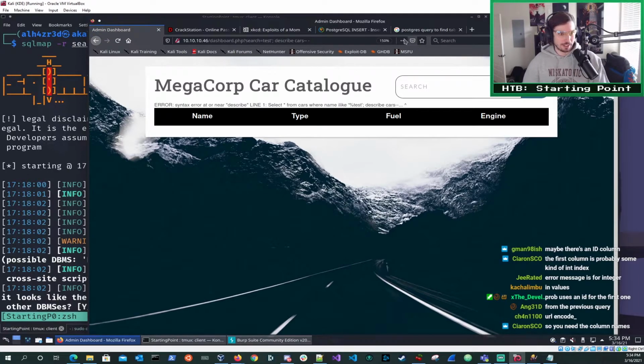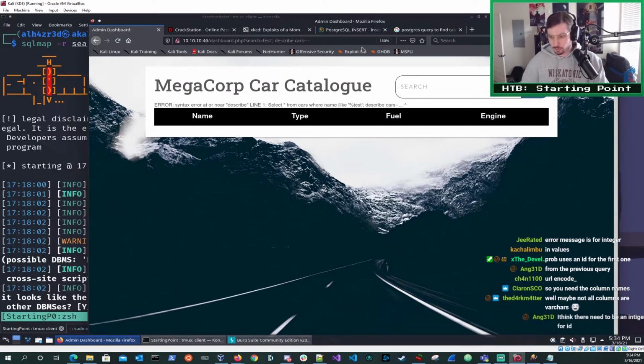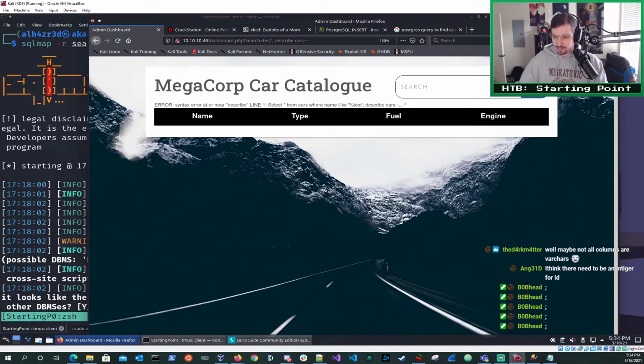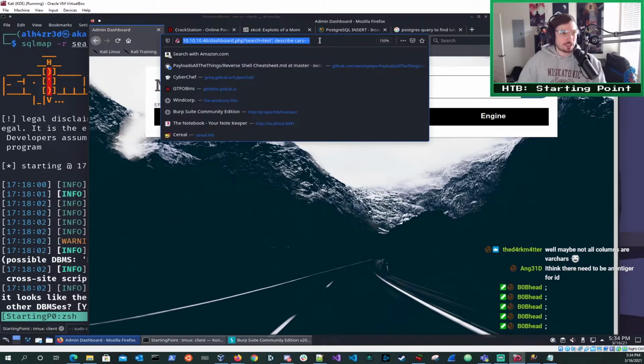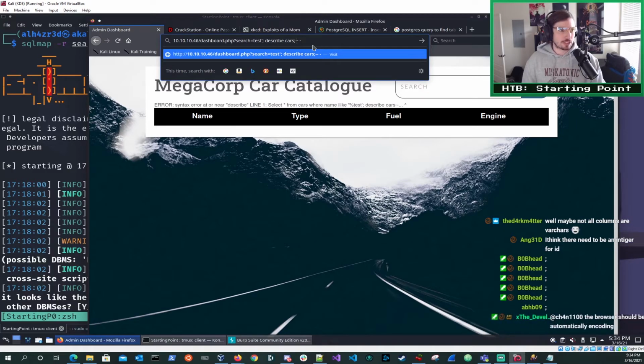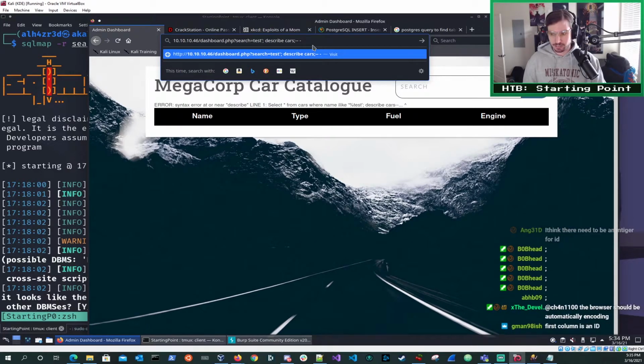That doesn't work either. That doesn't work either. Maybe not all the columns are varchars. There doesn't need to be a semicolon at the end here.